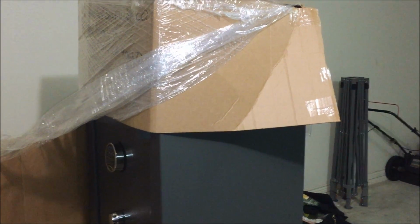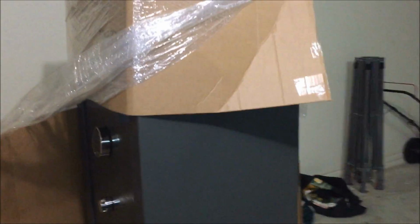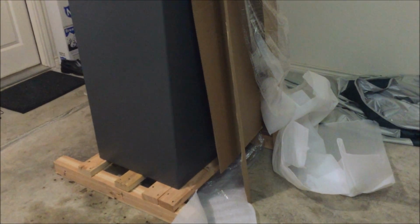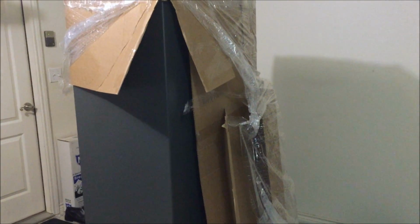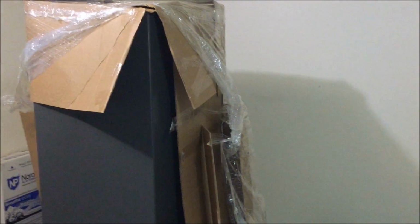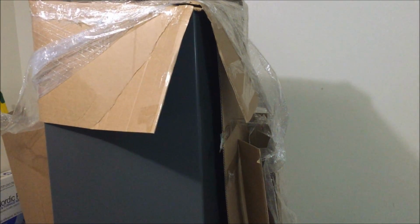I did a lot of digging into the type of safe that I wanted to get. There was a lot of good things about Homeland Security. I watched a couple other reviews, but I did want to put together this review just for anybody who's looking into Homeland Security, because there is definitely not a lot of videos on YouTube on the Homeland Safe, how they come, how long does it take, so I wanted to do a quick video just to answer some of those questions for folks and show you the inside of the safe, kind of how it comes.